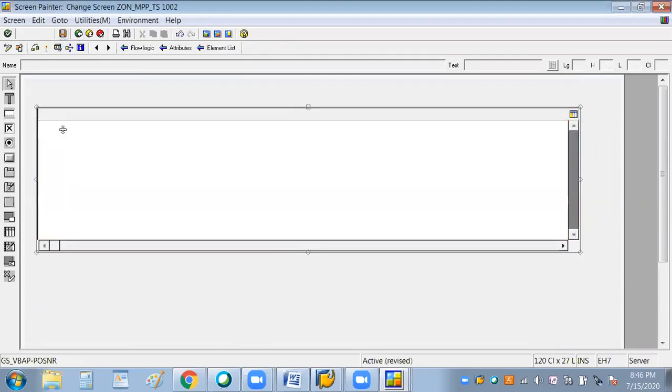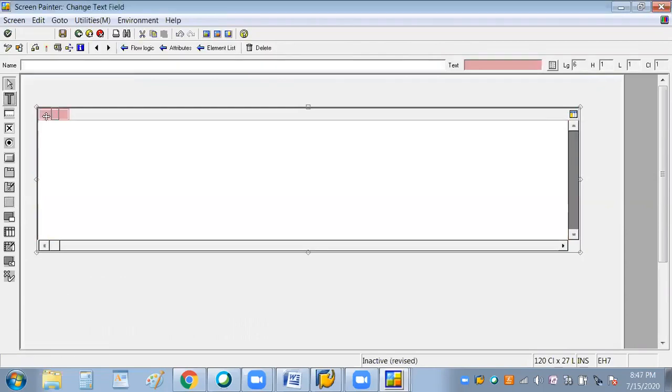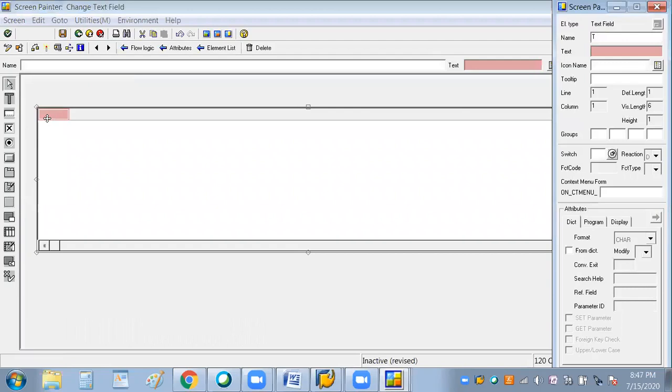Let me save first. Again we'll take text, label, text for item. Visible length will increase to 8. Double click on this and increase visible length to 8.